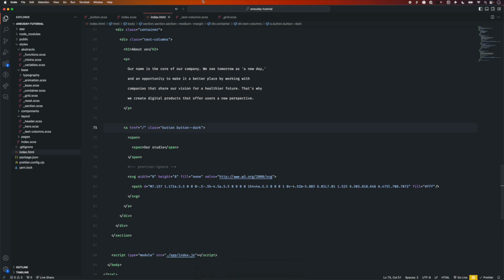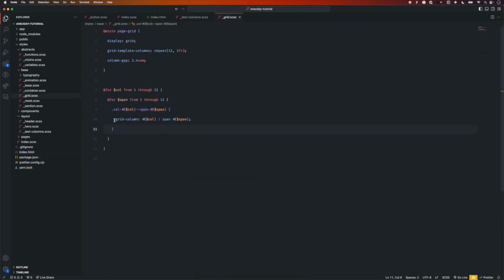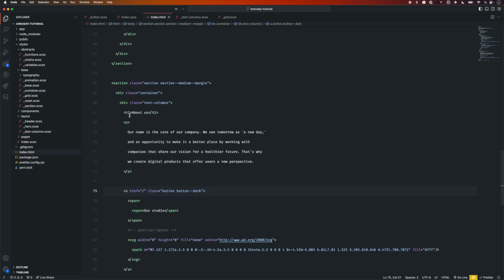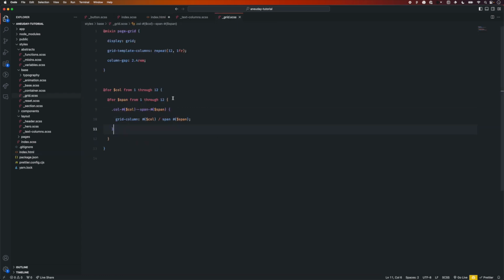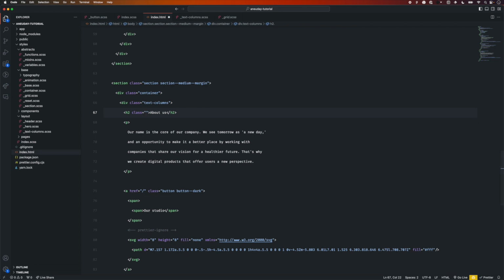And because we set up the classes here, on this H2, for example, we can say class. And then we're going to do the col and which column number to start, and then span and how many columns to span. So we're going to do col, so start on column number 1 and span 4 columns.